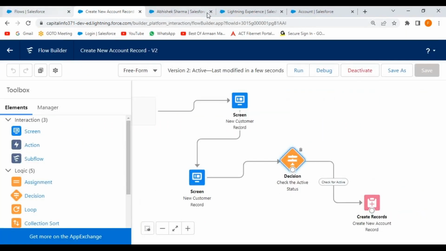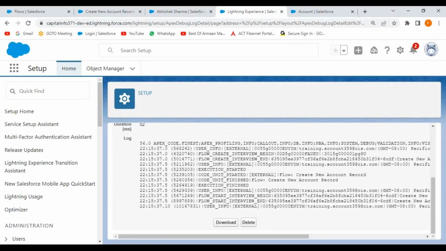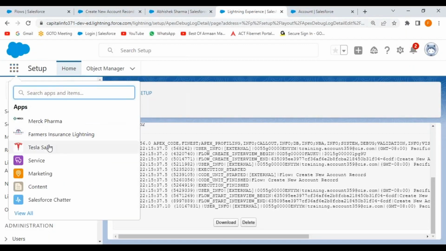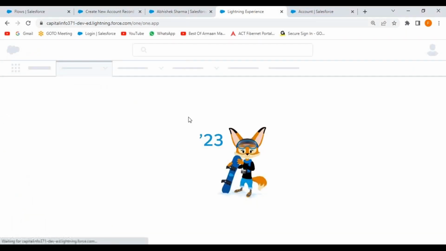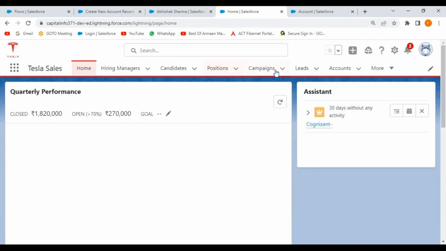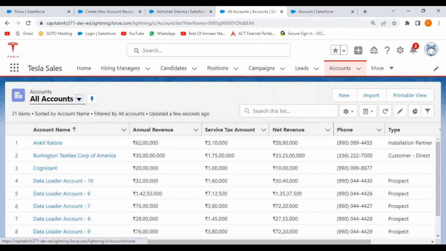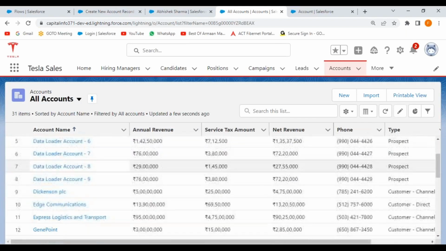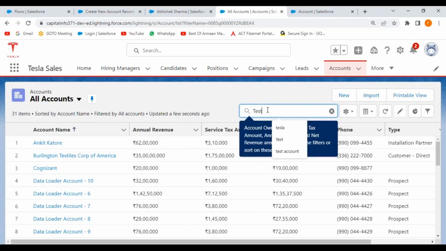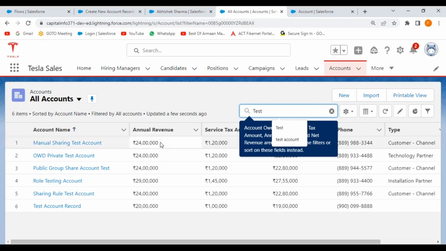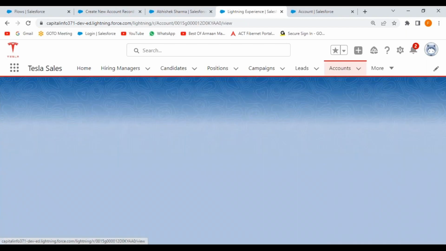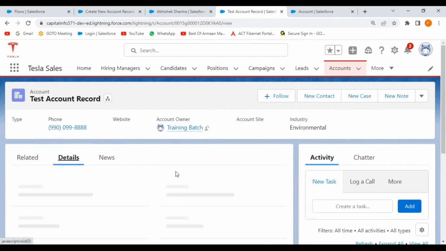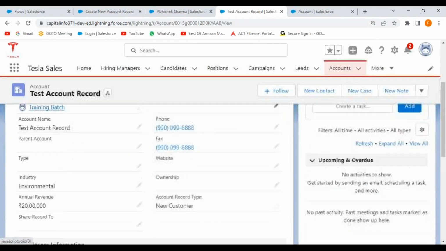Let me check. Now the record has been created, check it out, test account. The record has been created successfully because of the condition matching here.